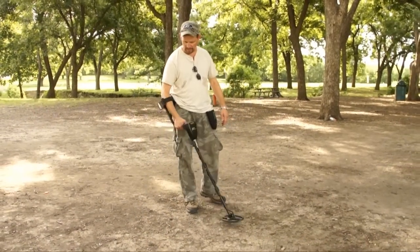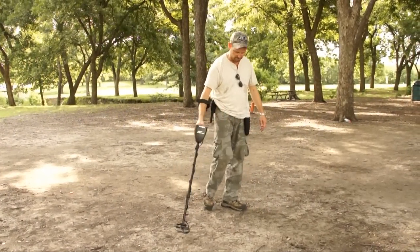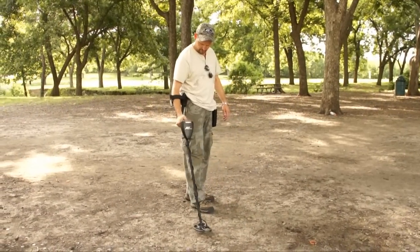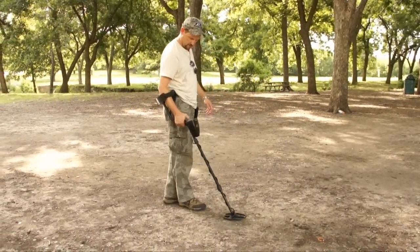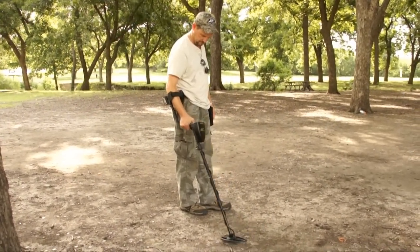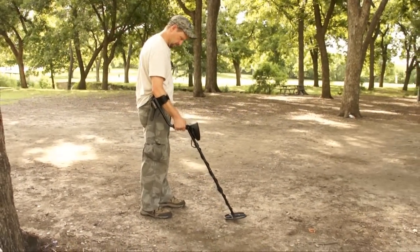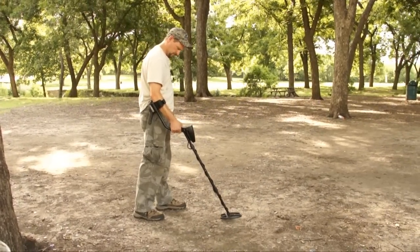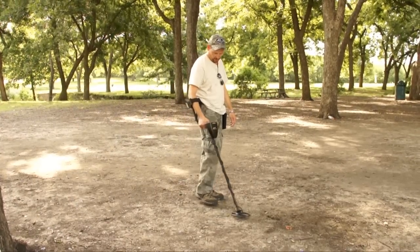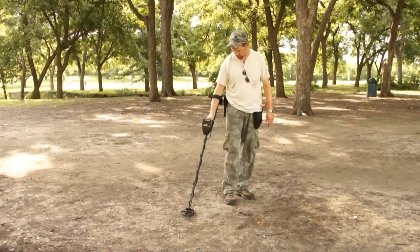Again, I can see plenty of trash here, but if somebody's been sitting here doing all this drinking over time, they're bound to have lost some things in this area. Another bottle cap. Jumping around quite a bit on the signal, but if I can find anything that just steadies down, then I'd want to dig that.